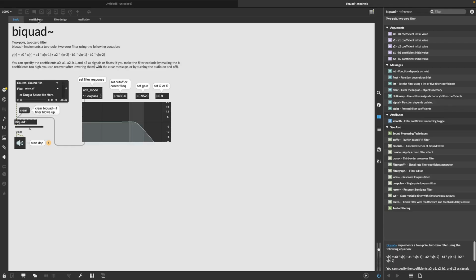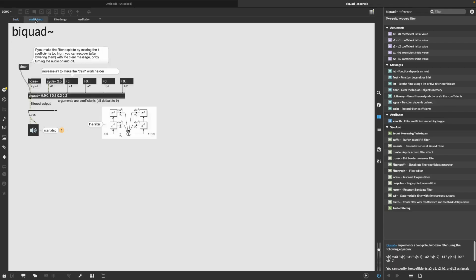So when we have a look here at the coefficients part, we can see a little diagram. The digital implementation of a biquad filter is basically that we take the input value and scale it with different parameters, and also have little delay sections of one sample, which is specified by these z-1 values.